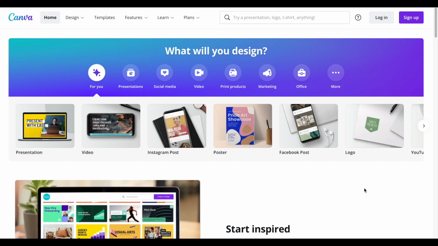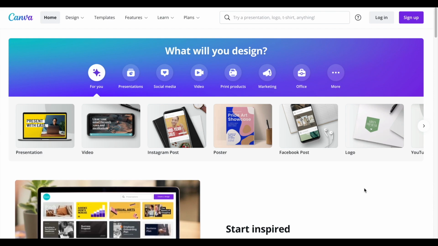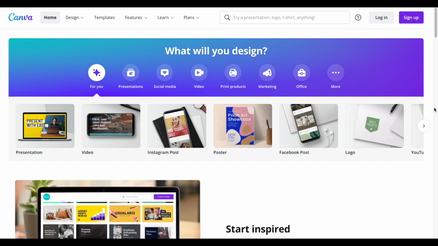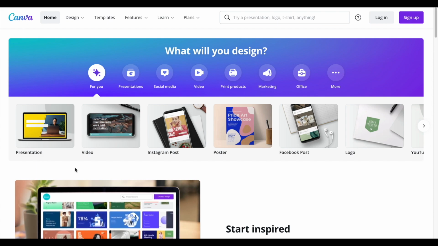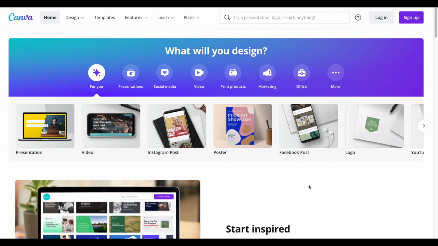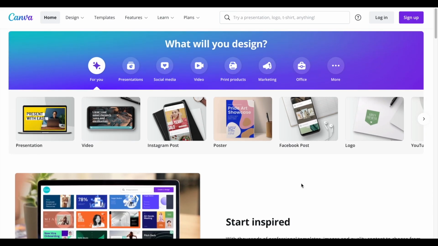Next up, let's take a look at Canva. Our goal today is to make a marketing poster. All right, so as soon as Canva opens up, you can see that this banner here instantly draws the eye. So Canva uses color and scale effectively to make their website very easy to navigate.